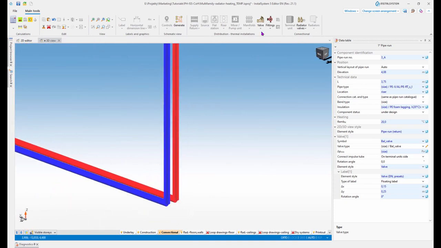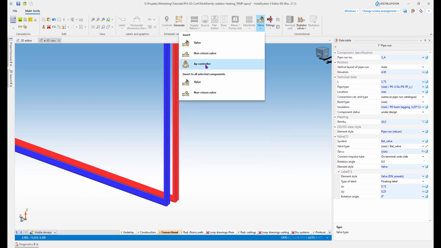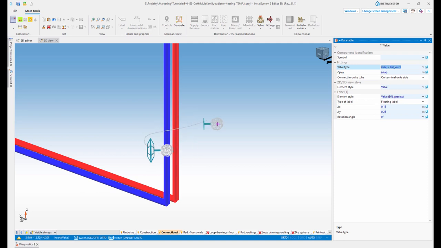There we will use differential pressure controller. When you click on this icon, first you may click on, for example, return pipe, and next on supply pipe.